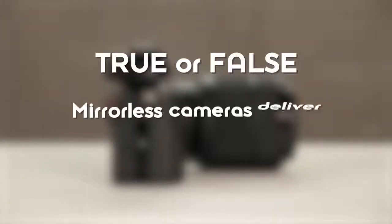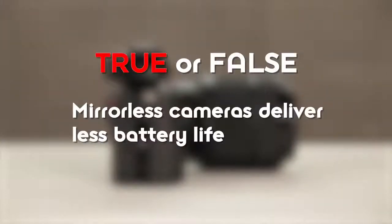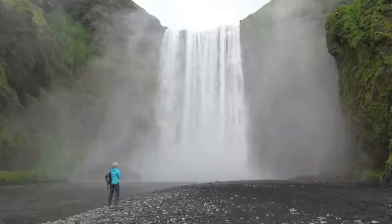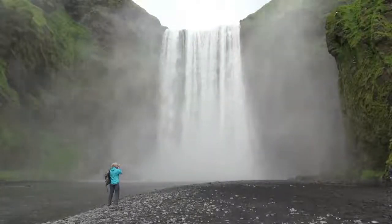True or false? Mirrorless cameras deliver less battery life. True. When you reduce size, you reduce the amount of space you have for batteries. In the case of a mirrorless, because the idea is to create a much smaller camera body with that beautiful full-frame sensor, you'll often find as much as 50% less battery time. Top-end mirrorless cameras come with 2 batteries. And look, it's pretty easy to change out a battery, but we wanted to give you the heads up so you'll know to keep it with you when you're on that once-in-a-lifetime nature adventure or just shooting the kids in the park. By the way, some mirrorless manufacturers, like Sony, actually let you use your smartphone charger to charge the batteries, which again provides benefits for portability.